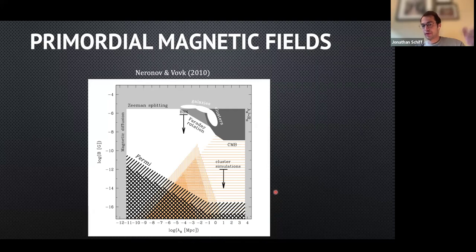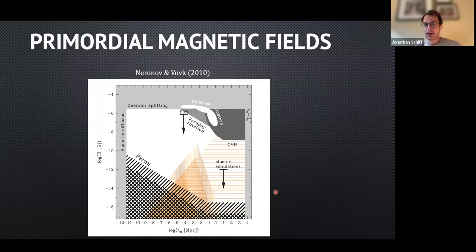Before I go into the types of inhomogeneities that we would expect primordial magnetic fields to source, I thought a comment was probably warranted on why primordial magnetic fields are taken seriously and are interesting to consider. For a long time, they've been thought about because they come up in natural extensions of the beyond the standard model and baryogenesis scenarios that people consider. But from all those theoretical considerations, you really can only set an upper bound.